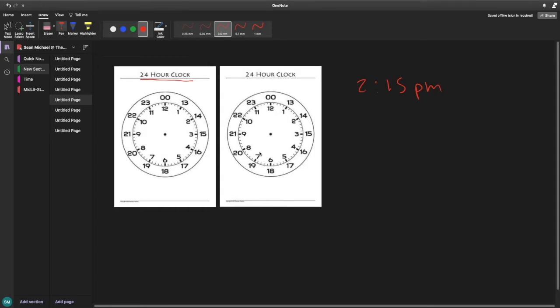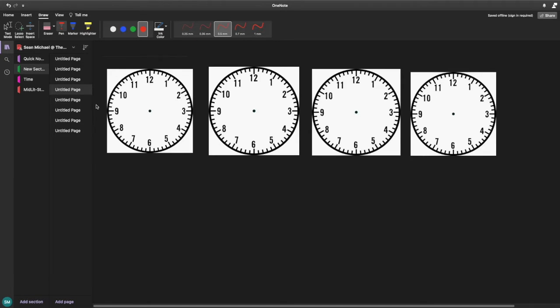And so the deal with 24-hour clocks versus 12-hour clocks is that a 12-hour clock resets every time it gets to 12. So at midnight and at noon, right? At noon it resets and starts going back up in hours. And at midnight it resets and starts going back up in hours. And the way we know which cycle it's on is we say AM and PM. So AM is from midnight to noon and PM is from noon to midnight.